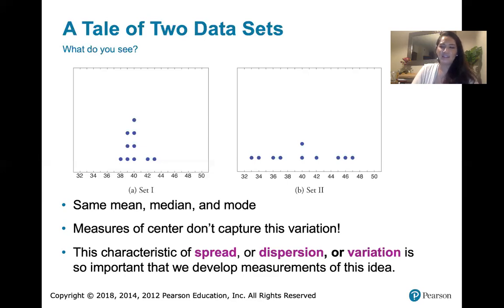There's a great example in the textbook where they're talking about wait times at a bank. And they say, even if you have the same mean, median, and mode for your wait times at a bank, if there's huge variation, if you're a customer and you don't know if you're going to wait just a little bit or if you're going to be waiting a really long time, that's worse than if you pretty much know what you're going to get if there were less variation. So in business, they often want to minimize that variation as much as possible so that people know what to expect, and because people know what to expect, they're less likely to be disappointed or upset.